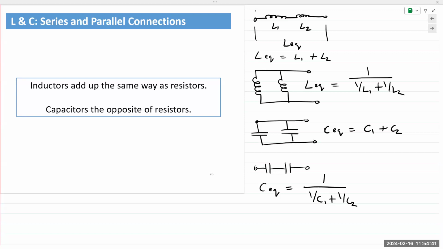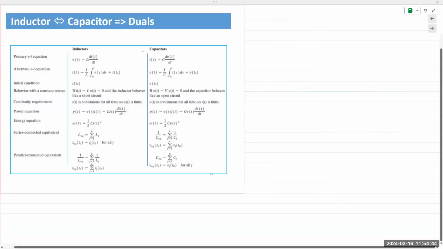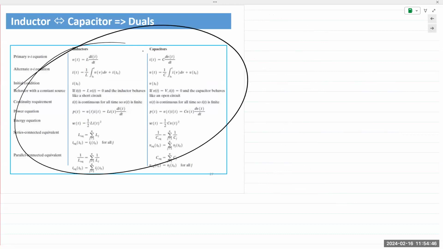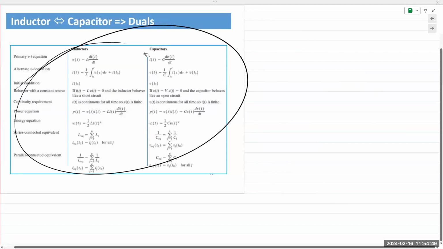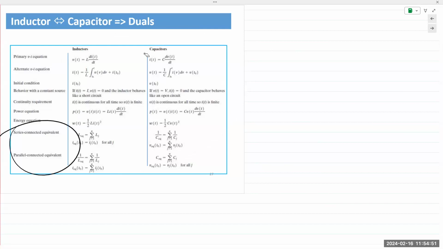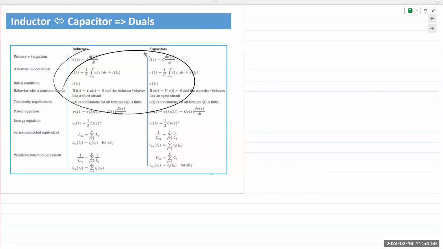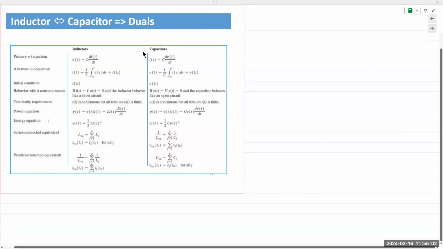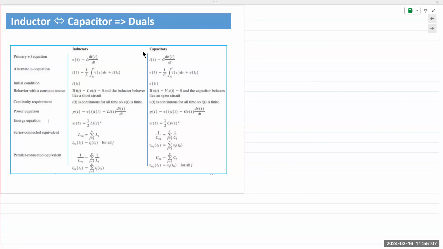On the last slide, I simply have a summary of all the equations that we applied in this chapter. You see series and parallel equations are right here at the bottom. And then all the voltage, current equations, power, energy, everything's there. You can have all equations on an equation sheet for the quiz and the final exam. As long as you know how to use them and apply them, that's all I care about. They're all tools in your toolbox, but you should know how to use each and every tool.